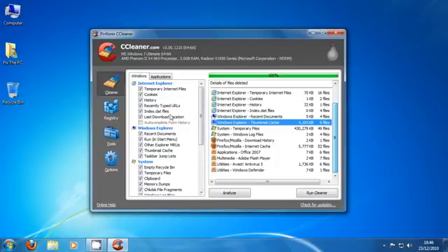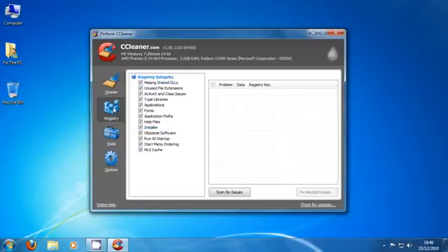So the second tab of this is the registry part. Now, when programs uninstall or install, they often leave muddy footprints in the configuration and information database that we call the registry. These really often slow down the opening of some programs when it tries to look for things that aren't there anymore. So what we do is scan for all of these issues and the muddy footprints that are in the registry. And once it picks those up, usually what it does is just deletes them straight from it. So we click Scan for Issues.